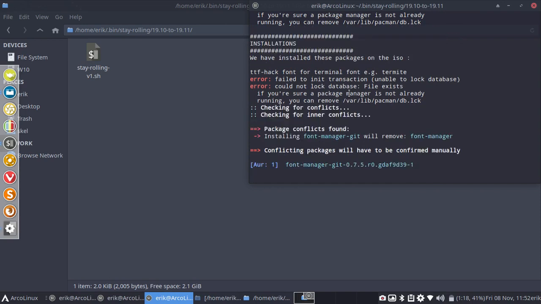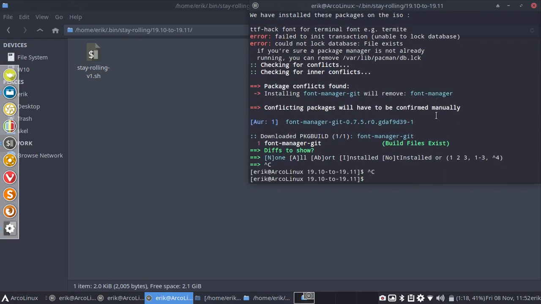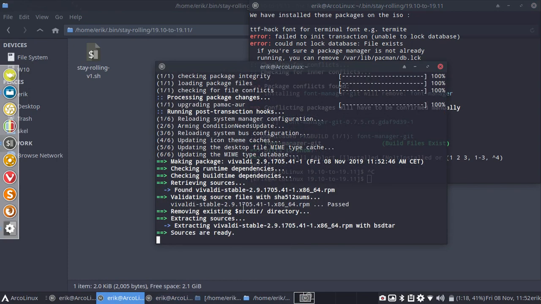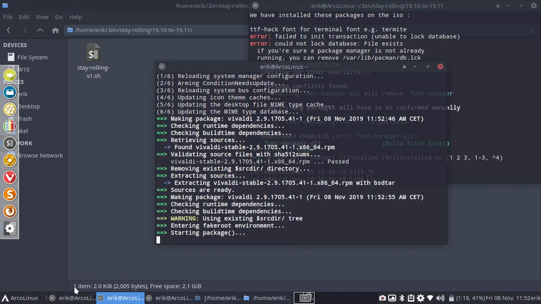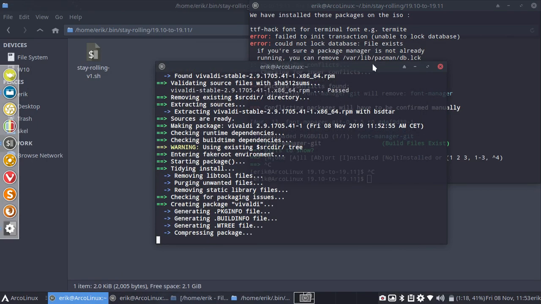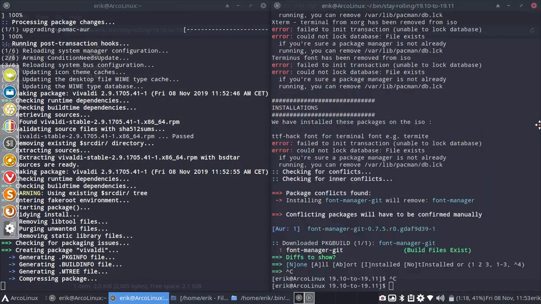And well, here you see the locks, right? So let's do a Control C here, because there can be only one PAMAC doing its stuff. So we wait for this one to stop. This one can be gone. So this guy is working, which means that the other guy can't work.